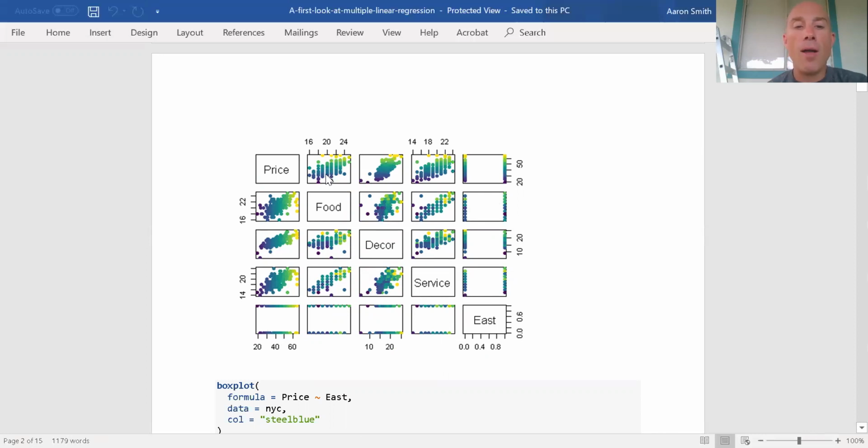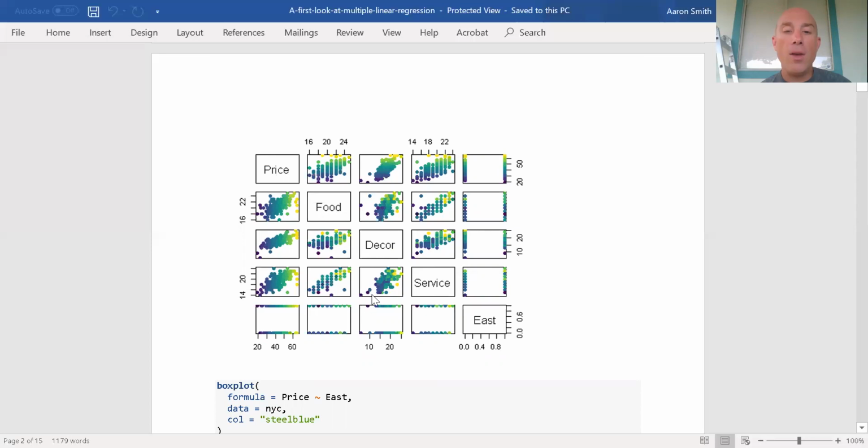This is the scatter plot of price on the y-axis, food on the x-axis. Over here, this is the scatter plot of price on the y-axis, decor on the x-axis. Down here, this is the scatter plot with decor on the y-axis and service on the x-axis. All right, because you can see service is below, so it goes along the x-axis.